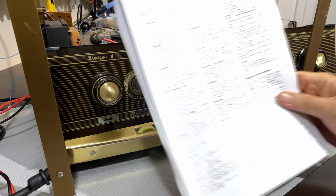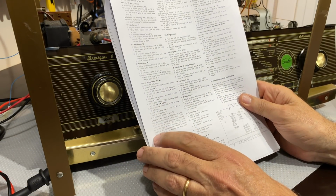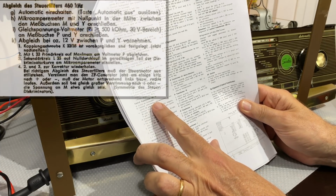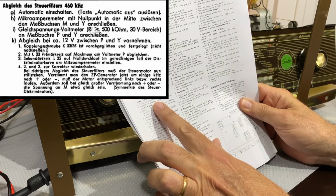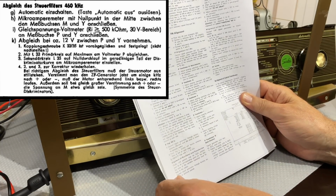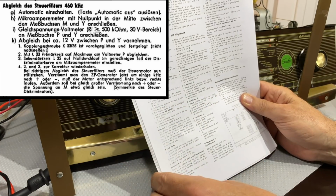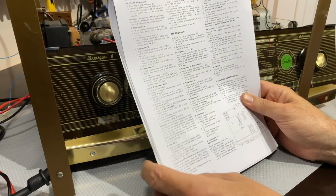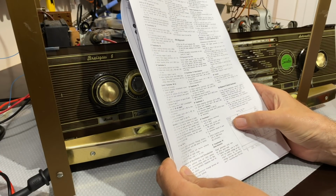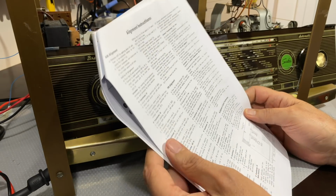Now what I want to do is continue on with the next step, which is to adjust the control transformer. In other words, the tuning, the actual automatic tuning. And they've got a description here, which is, I think, practically identical. This is the one from the 125, identical to what I have there in German. The actual numbers of the coils are slightly different, those numbers of that IF transformer at the back. But other than that, let's see what they tell us to do.